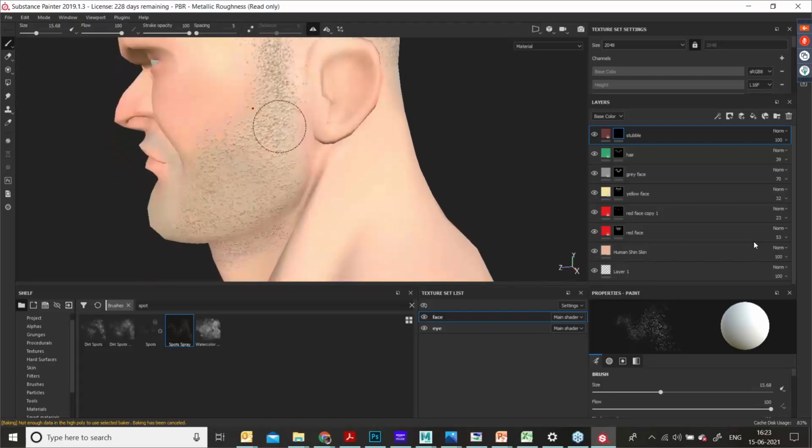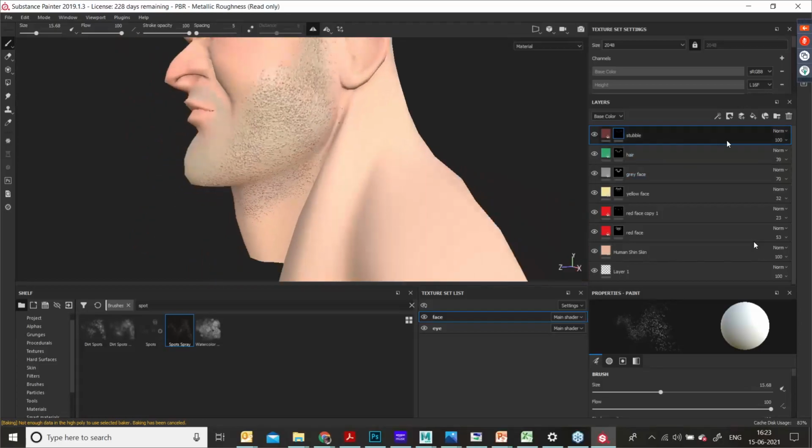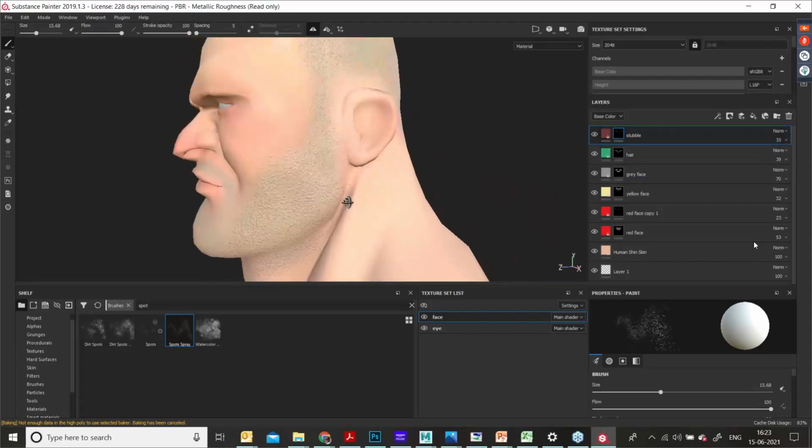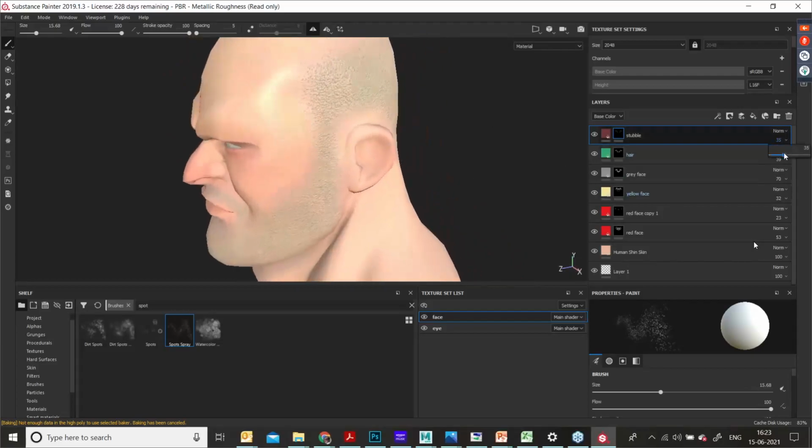And we can try to reduce this value. That means the stubble value here, we have a strength, we can reduce this value. Maybe like this. And this is okay because this one affects only the color information, right?